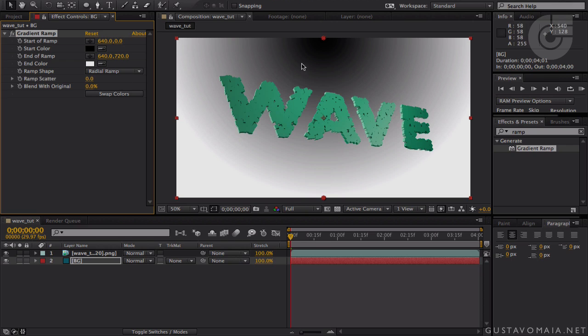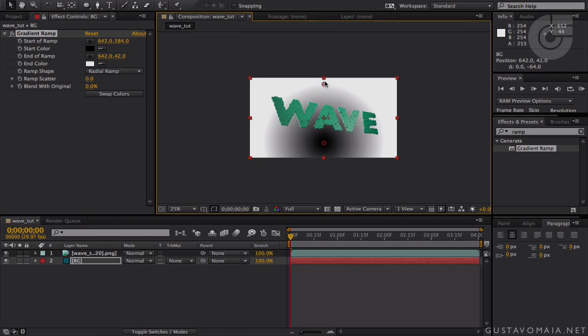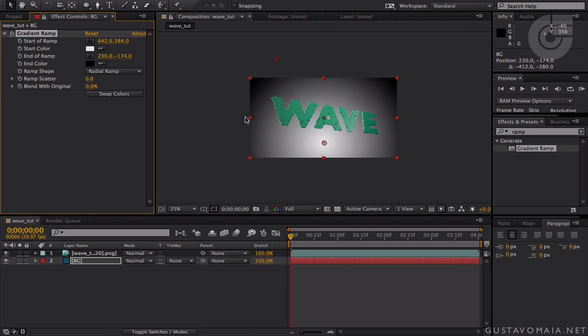So radial ramp, and set this black one somewhere over here, and the white one somewhere around here. You can then click and drag on these dots over here. Click swap colors, so you swap the colors. We want the brightest in the middle and the darkest away from us, or away from the scene.